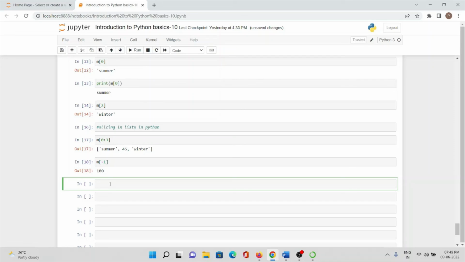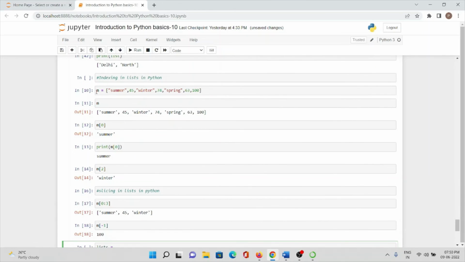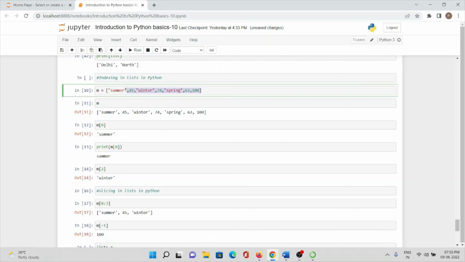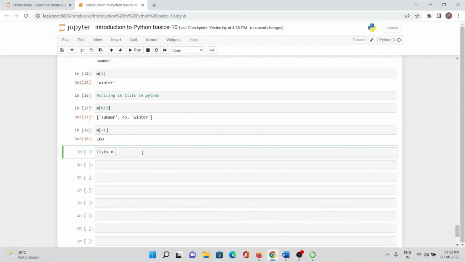So one more speciality of lists in Python programming is we can define one more list inside a list. We have already defined m is equal to summer, 45 and so on. Now let's copy that, and paste it here. Inside this list we'll define one more list.